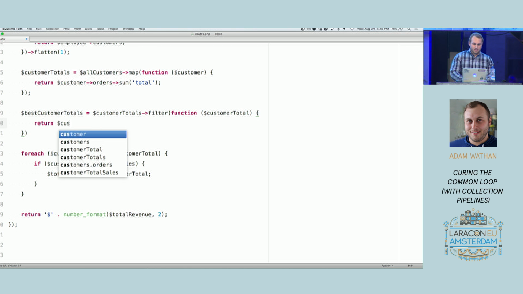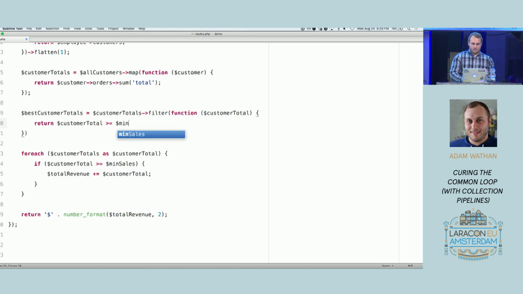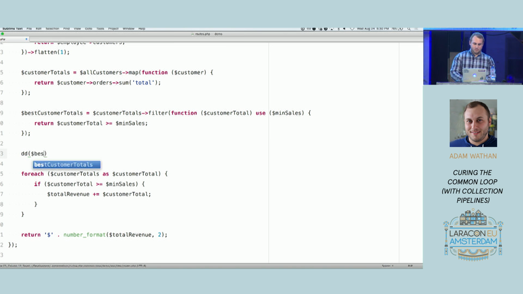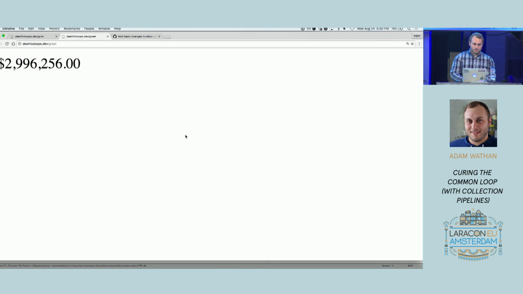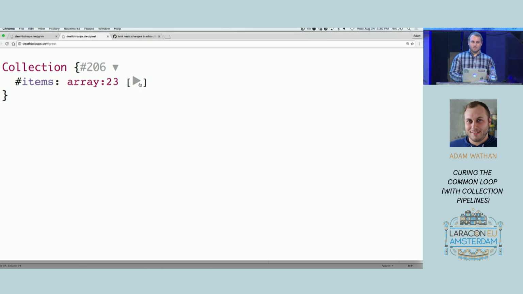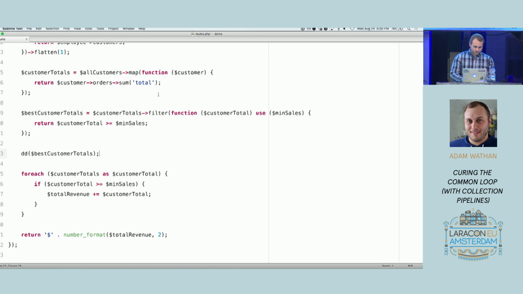So return that the customer total is greater than or equal to min sales. And now we have to do this disgusting, horrible thing PHP makes us do, where we use this min sales variable. And let's dump our best customer totals here. And with any luck, this should be a list smaller than 37. So now we have 23 customers that paid us more than the threshold that we were hoping for, right?